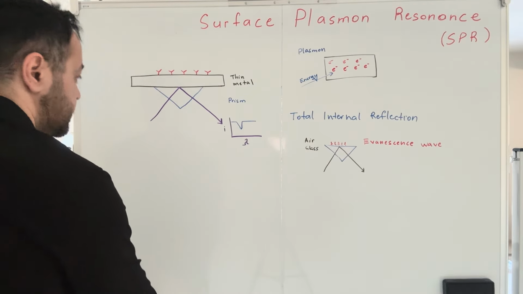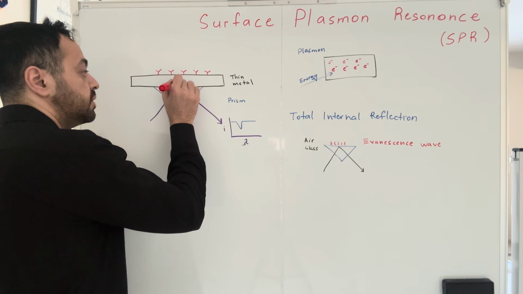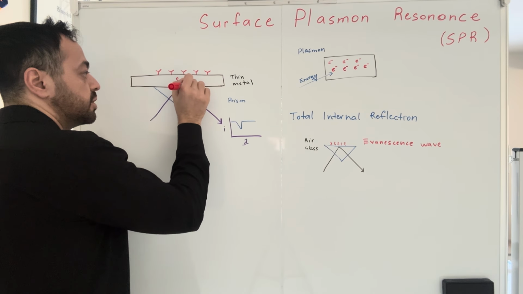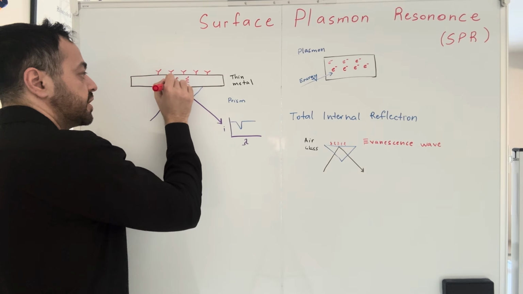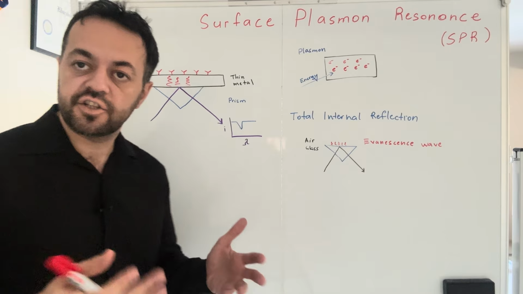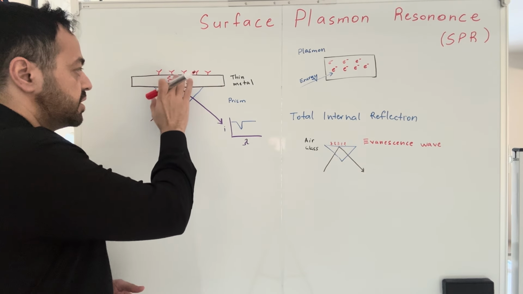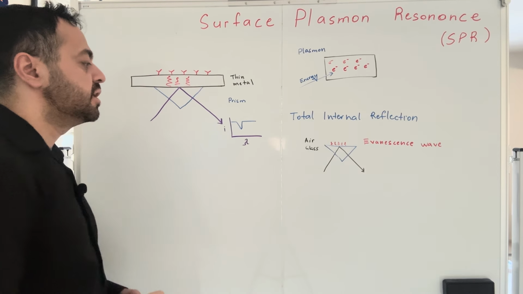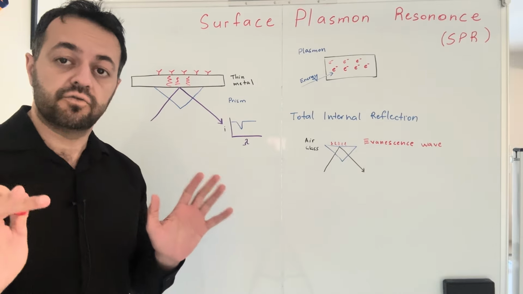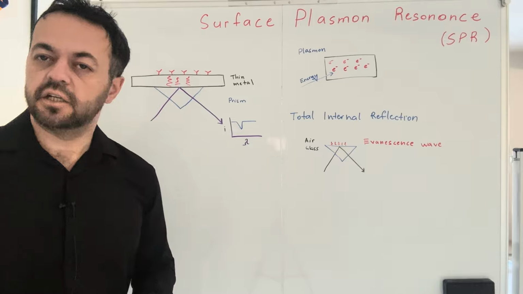Because what happens is that it generates this evanescent field. So evanescent field is again non-propagating. It will generate like this. And then somehow it changes a little bit the refraction, and this is going to change a little bit the intensity of the light. So it is without touching anything. So you first need to measure the intensity without attaching any analyte.